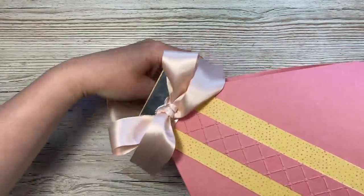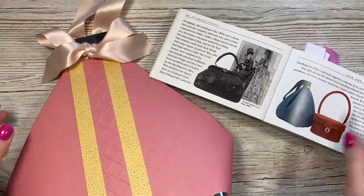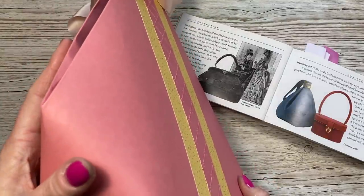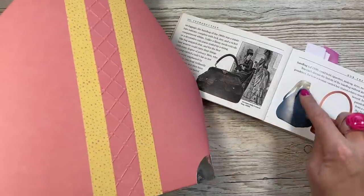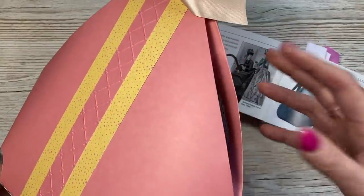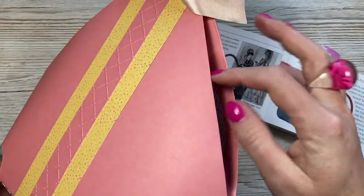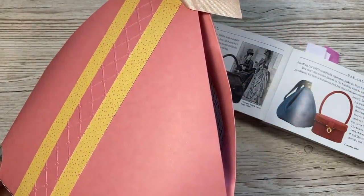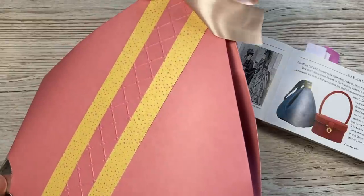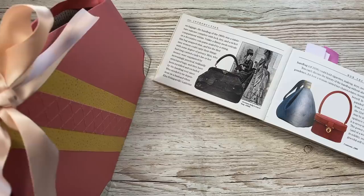Let me bring in the inspiration again so you can see — there's that side there. We've got this detail. You may want to leave all of the card — I cut some away, but maybe thinking about it you could have left more. It depends on the gift. If you've got something a bit bigger, that's going to obviously get in the way. Having that excess in there is just down to you — cut it away or leave it. I don't think it makes too much of a difference. If you keep it in, you're not going to see this detail, but once the gift is in there, who's really going to notice?